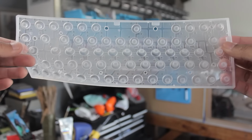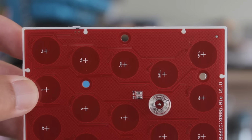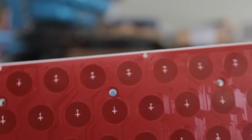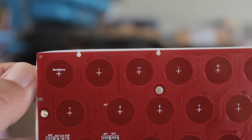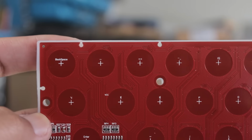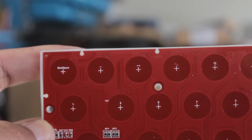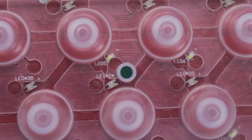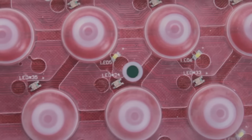The sheet does go around the edge of the PCB and I thought that maybe without it, the keyboard would become quite loose, but that's not the case. I did put it back together without the sheet and it was completely fine. So you could chuck in some other domes such as BKE domes for legit tactility. But if you were to do that, then you would be blocking the SMD LEDs on the PCB, which of course is only applicable to this RGB model.